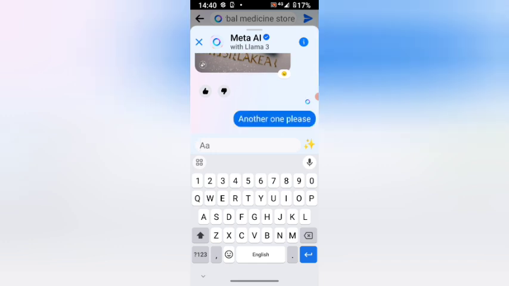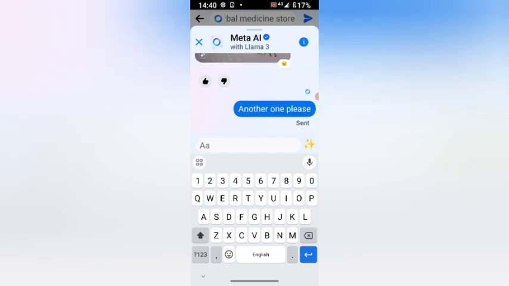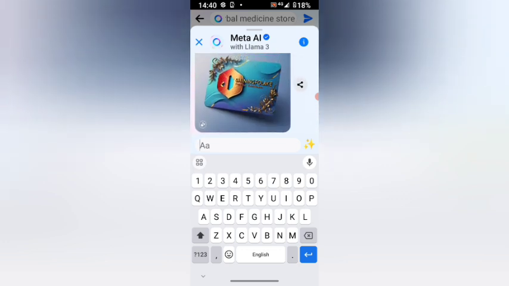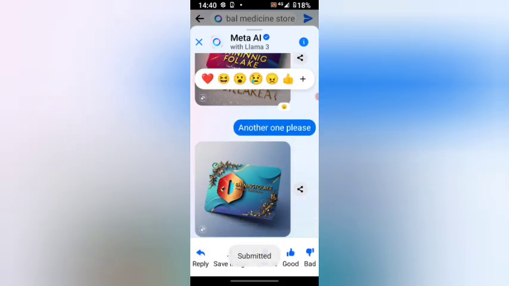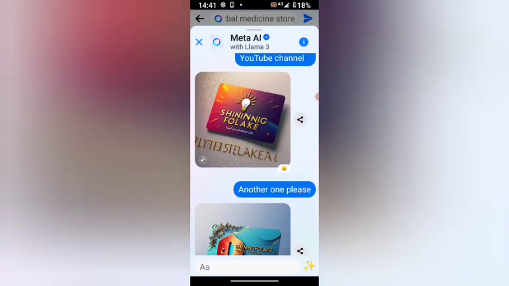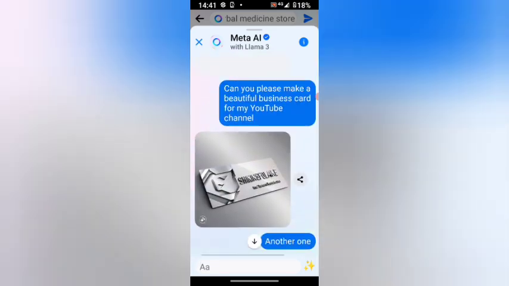So I think I asked him to print letter-headed paper. I think I'm not forgetting. Okay, he did another. I asked him to do another business card for me. Can you see the business card he generated for me? So it's so nice. Thank God for technology. And technology is free.